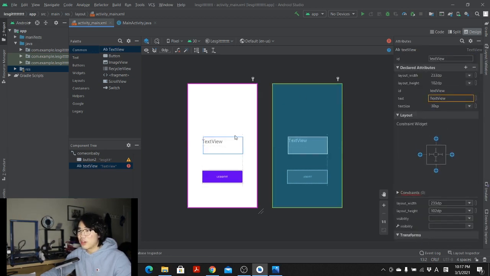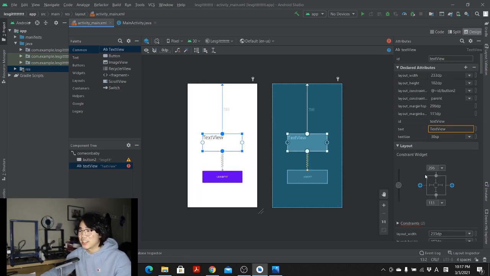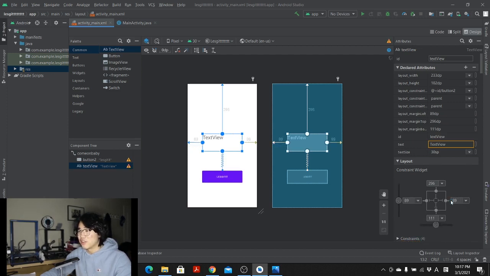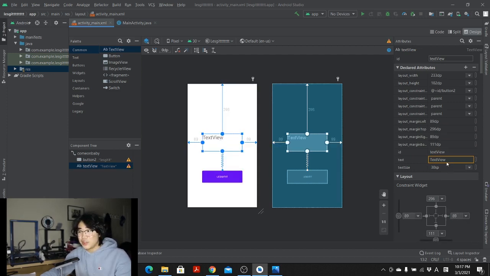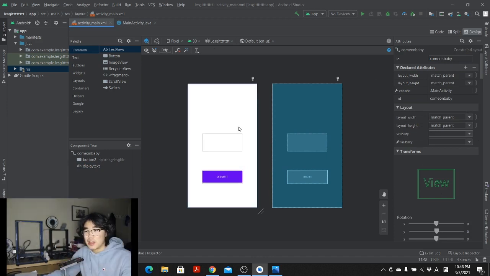You can also drag it wherever you want to, but don't forget to press the pluses to set it in place. Again, I don't really know why I have to do this too. And since I don't want it to say text view, I'm just gonna delete this text view right here. And it's gonna be blank text box. And for the name, I'm gonna say display text. Okay. Refresh. Alright, nice. And that's it for the simple display of the application.